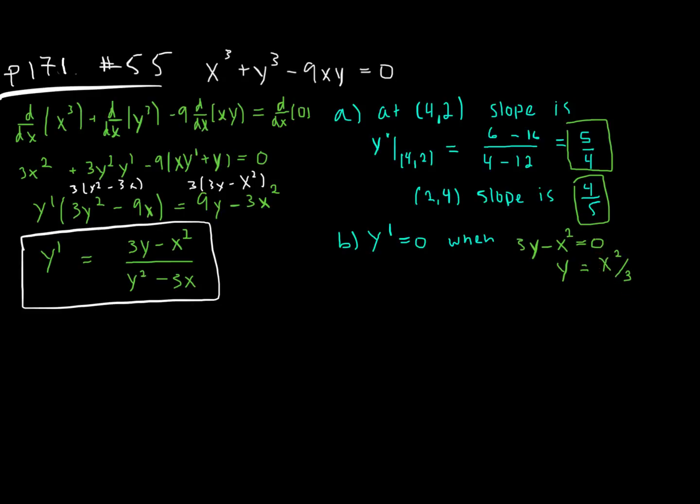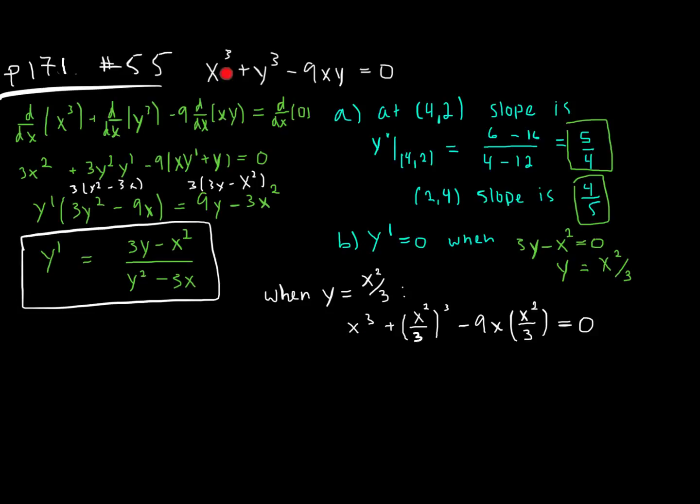Well, what I can do is I can go back to my original equation, which gives me the solutions for all the points on the curve, and I can substitute in x squared over 3 for all of my y values and find what x value will make that happen. And then I can come back, and given that x value, I can find the corresponding y value. So I'm going to go ahead and substitute in x squared over 3 here and here so I can solve for x, find the x value that makes this occur. Alright, so when y is equal to x squared over 3, I can use my original equation to find the corresponding x value by setting y equal to x squared over 3.